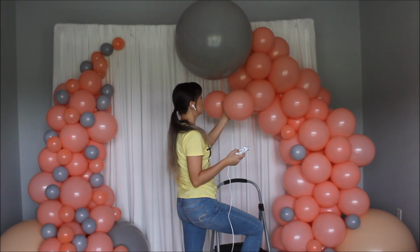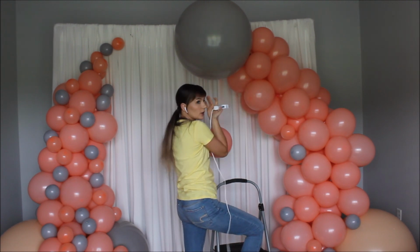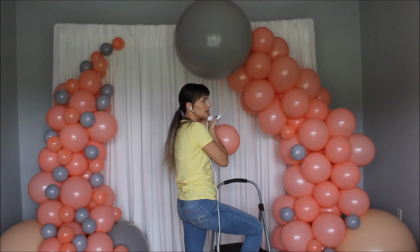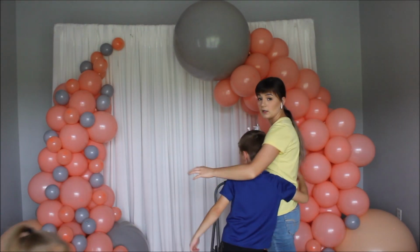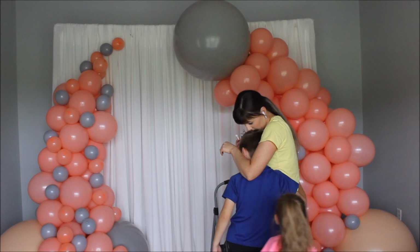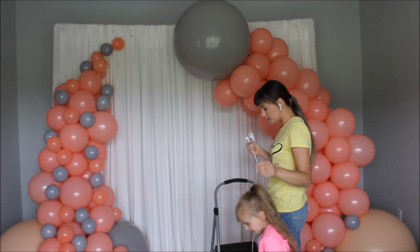Now I want to take my 12-inch balloons and add them more around this 36-inch balloon. And here they come. They just wanted to give me a hug. There. I love you. I love you, Victor.